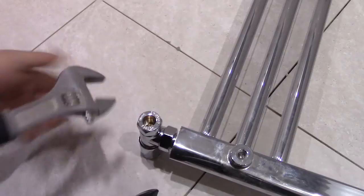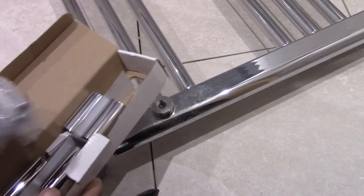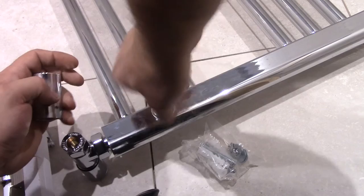Okay, there is more I can do when the radiator is on the wall. So I've got this pack of brackets that comes with the radiator. This is for fixing the radiator to the wall. And these brackets, this is going into here, this going on top of this.